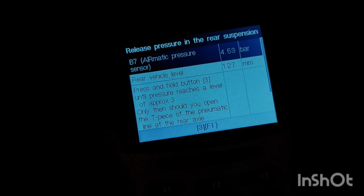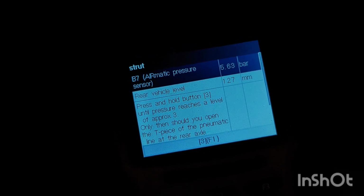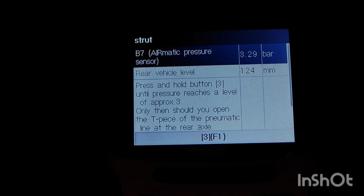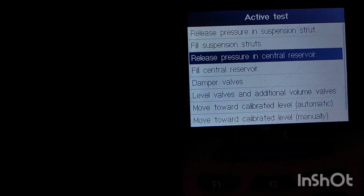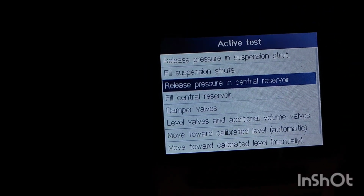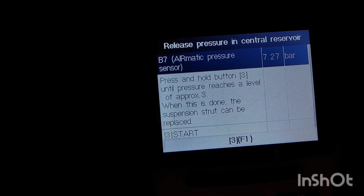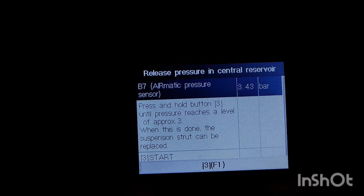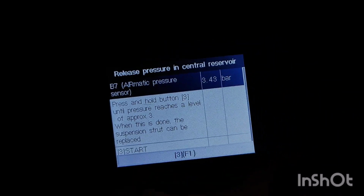Keep releasing pressure until your bar here drops down to the minimum value. So I've released all the pressure I can. It doesn't go below 3.29 bar. I'm also releasing the pressure in the central reservoir. Keep dropping until it reaches about 3 bar. So that's the lowest value that I'm able to reach, about 3.43.